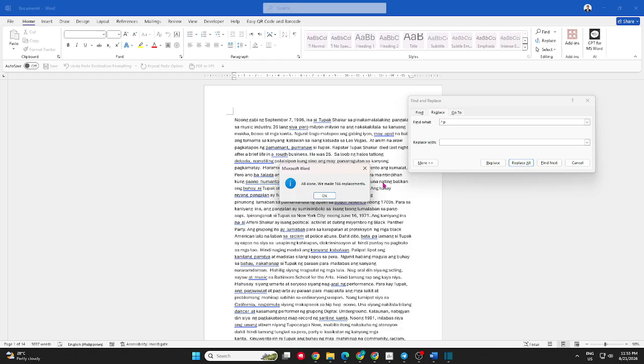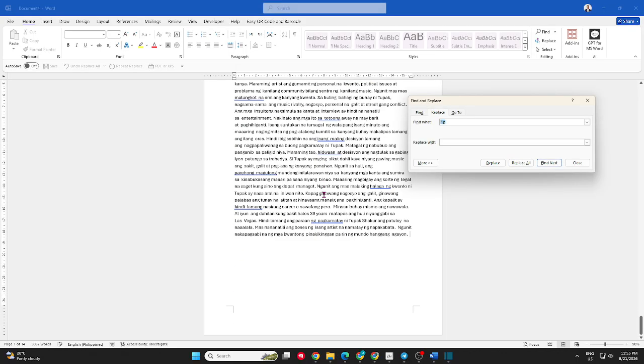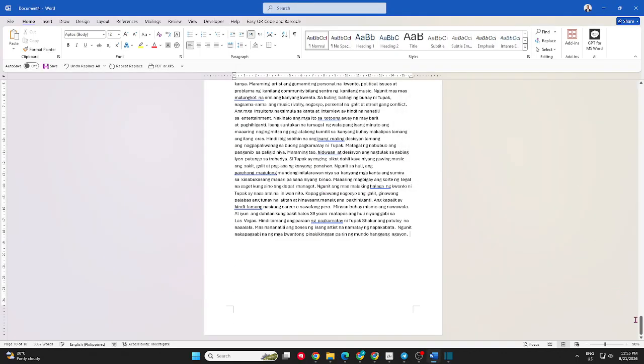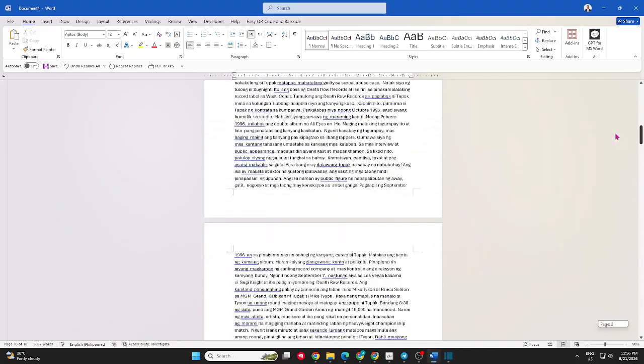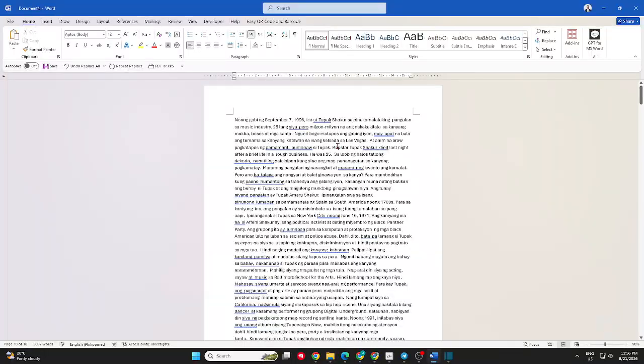Microsoft Word will process the transcript and make the replacements throughout the document. You'll see a message showing the number of replacements that were made. Click OK to continue. After that, close the Replace window and look at your transcript again. The text should now be arranged in a much easier format to work with.